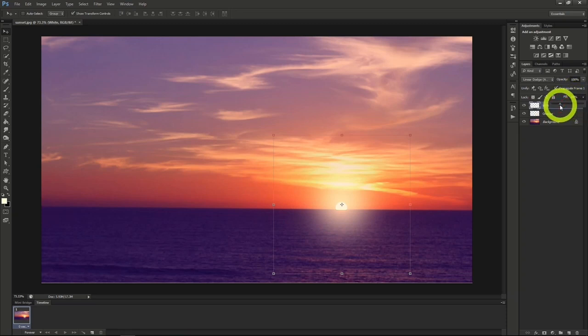Set that to about 15% or 20%. You can play with the opacity and fill here, and also do some transforming and stretching of the lens flare effect to hit more parts of the photo. This is a very quick and easy way to generate a lens flare that you have full control over the way it looks on your image.